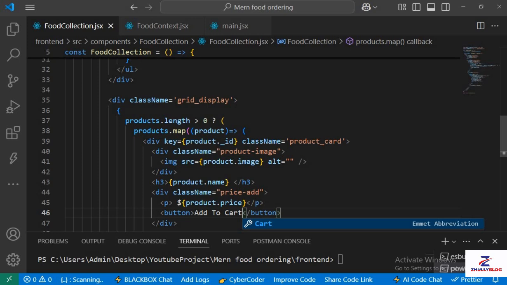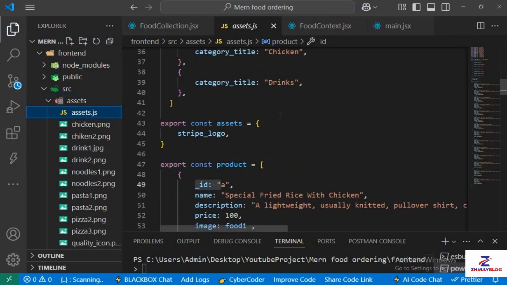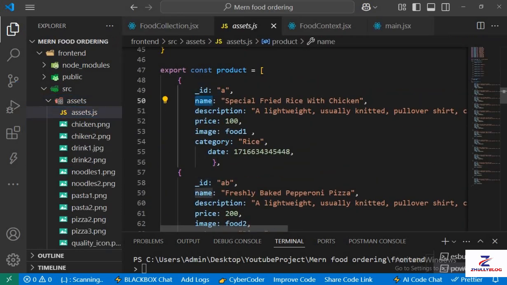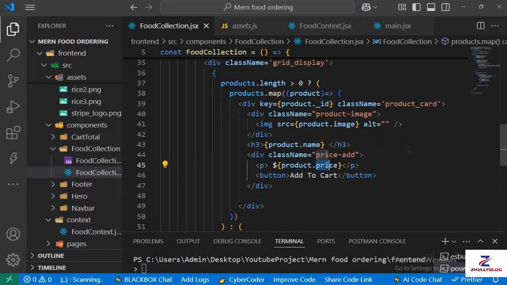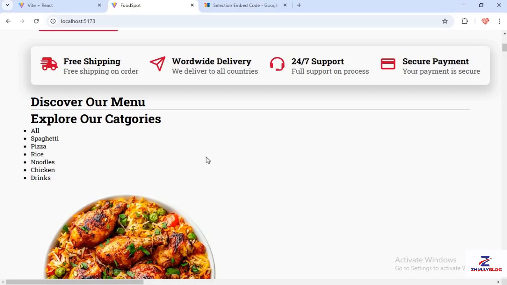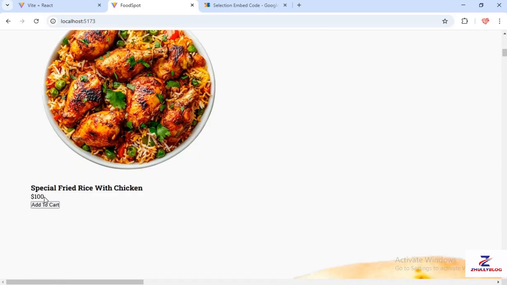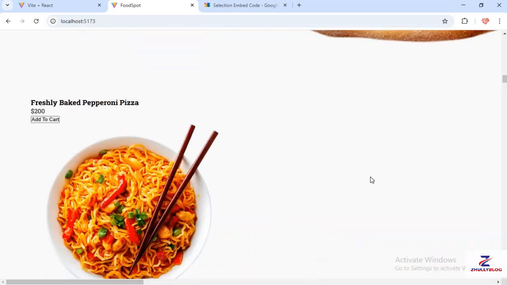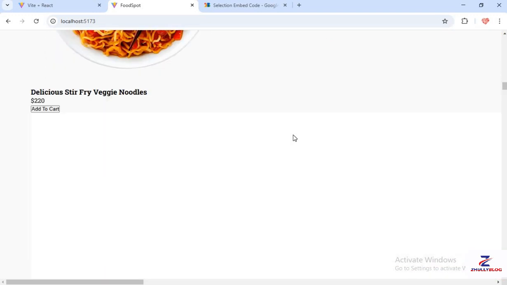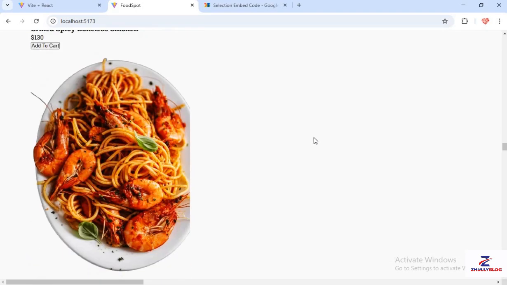So here you might be wondering where we're getting this image, where we're getting the name, where we're getting the price. In our asset folder, for each product, we have a name, we have a price, we have an image. Okay. So that's where we're getting all of this. So let's see if it is displaying in our home page. As you can see, we have all of this here. This is the image, this is the name of the product, this is the price, this is our button, this is another image here, this is quite big, this is another image, the name. So we have a lot and a lot. The images are quite big.